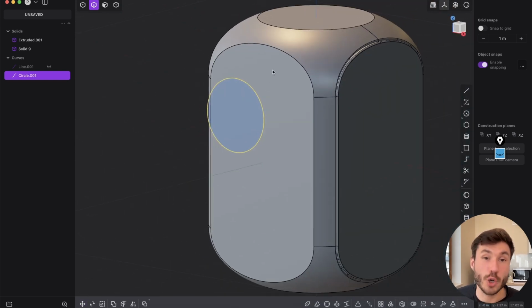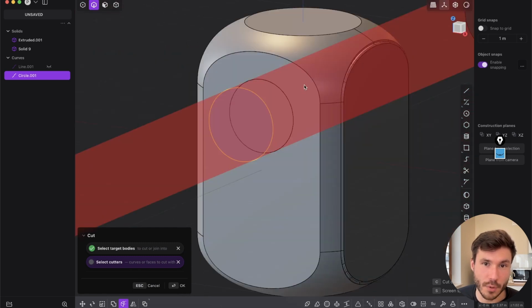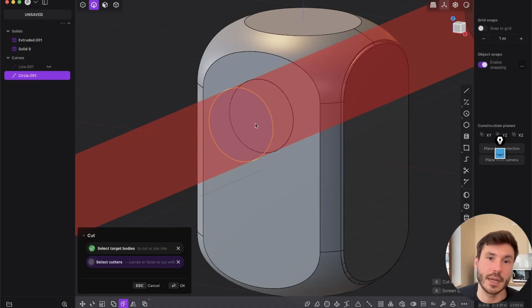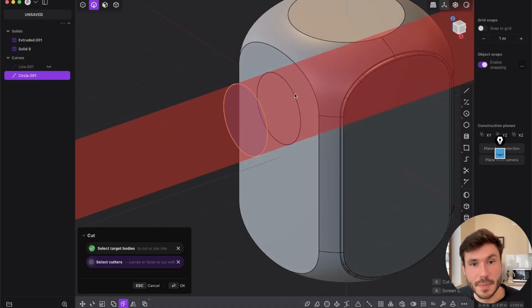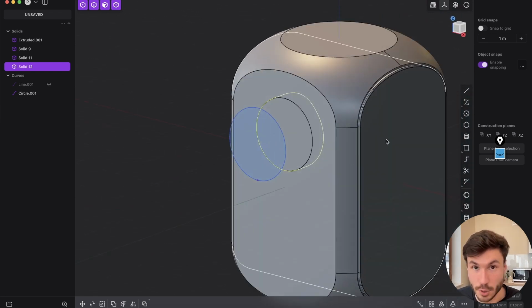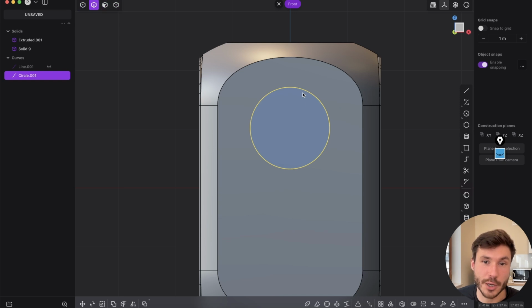Now if I select this curve and I will just bring it a little bit to the front, we could cut with C again into our body because as you see, we need just some extra stuff, right? So you could cut it in, but then we would have again 2 extra bodies and it's oftentimes not what we want. So for that, we can just go to the front view, select the curve, and then we can literally imprint this curve onto our body. It's a very, very, very important command.